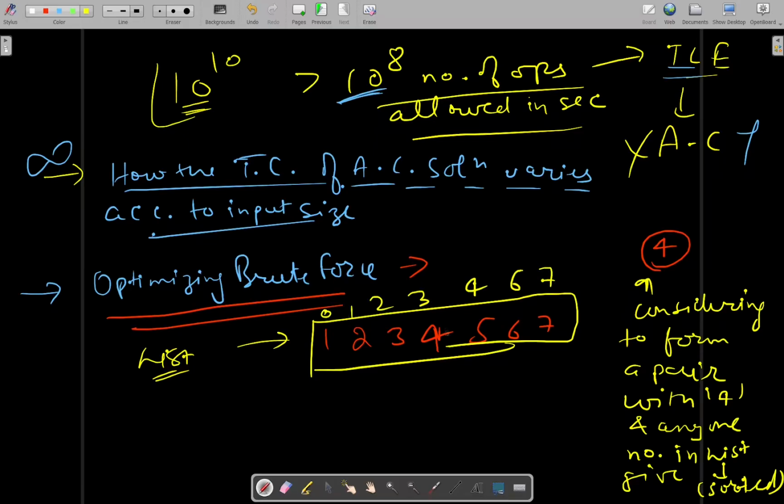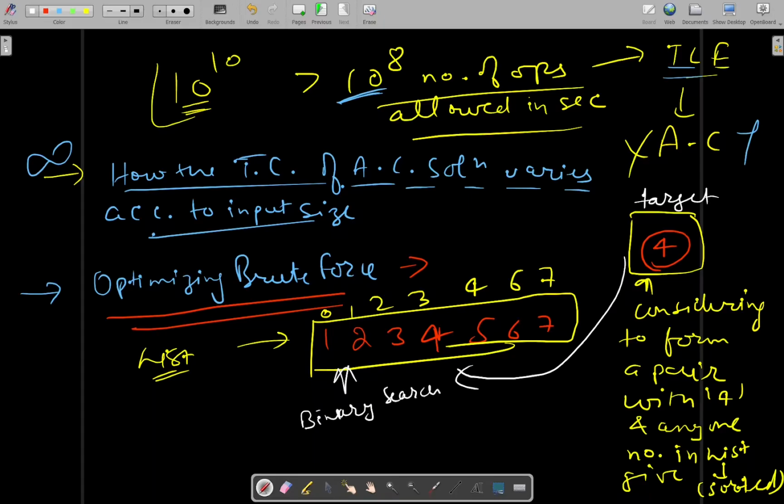If I run a binary search on this list, this will be your target. You will be searching for the target in this list by running binary search for the target on the list.